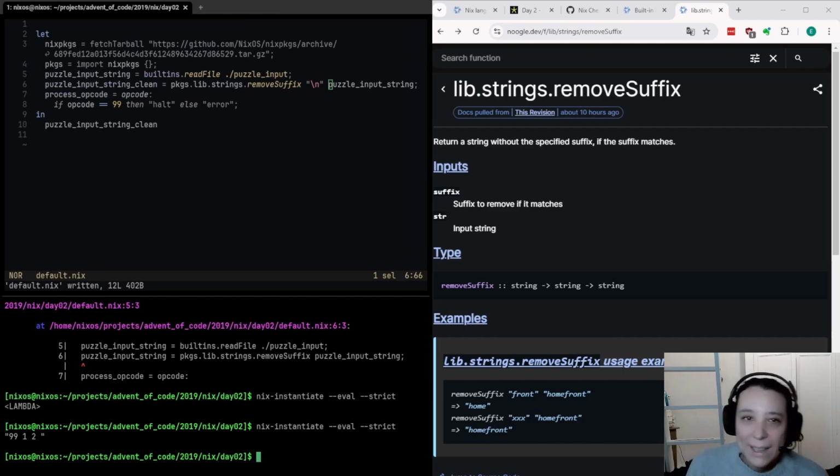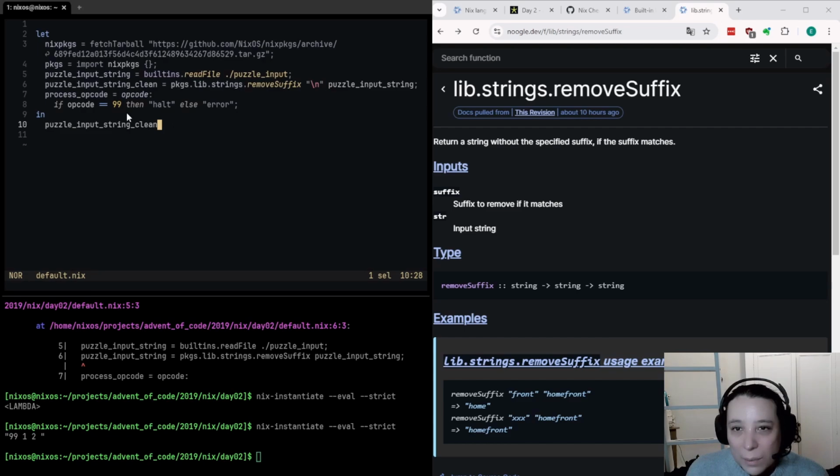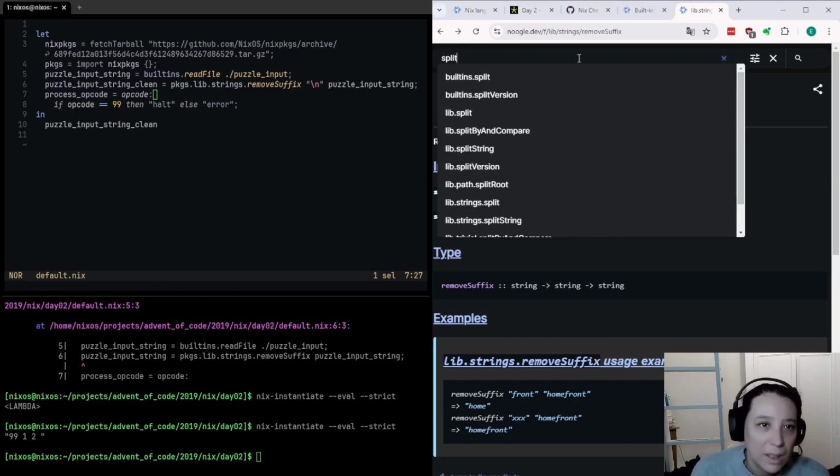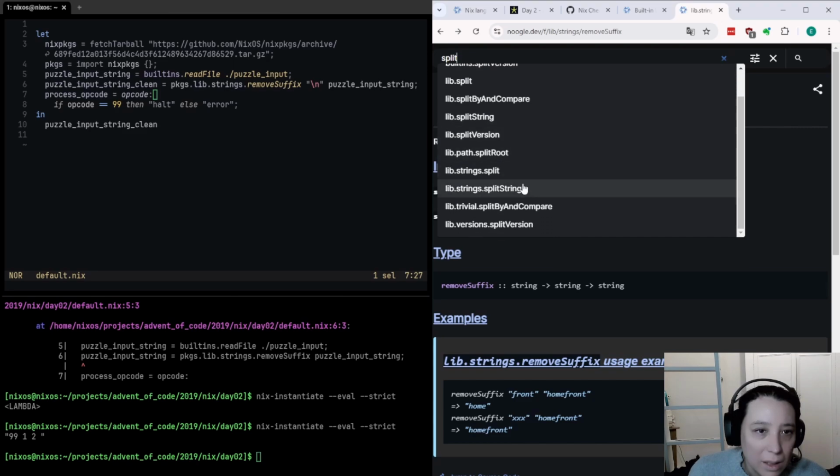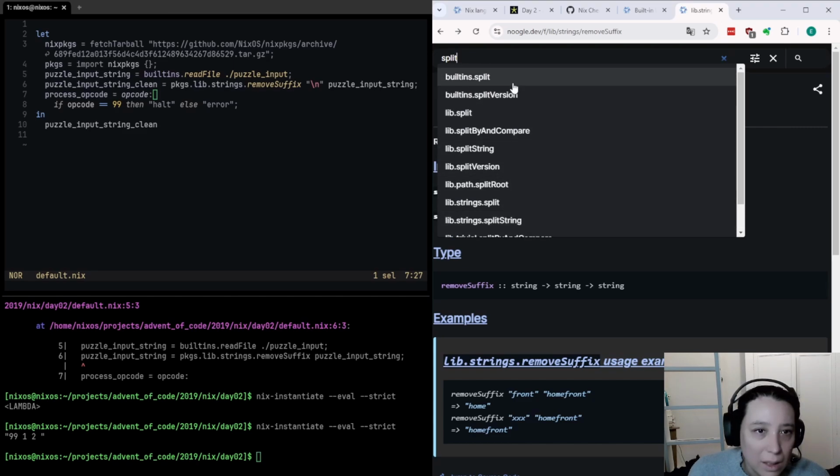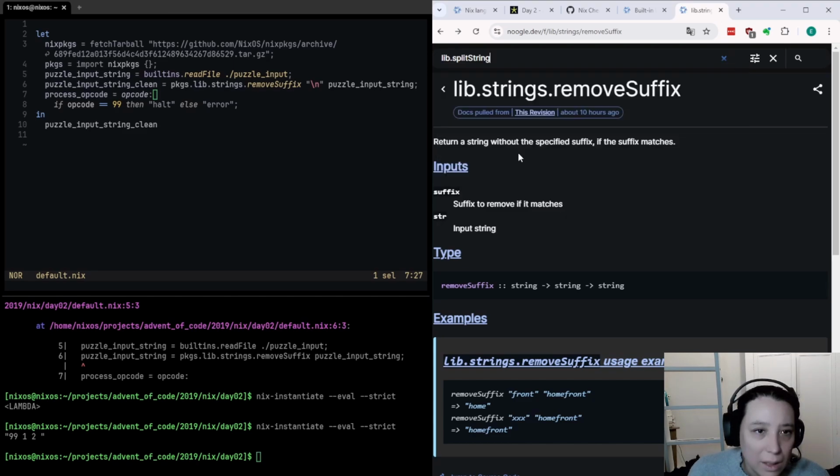I think I saw there was, at some point we can split this now, right? Because we have something really simple. So now we're basically dealing with splitting a string. What's a good way to split that? I saw there was more than one split. There's built-in split. Split string might work.